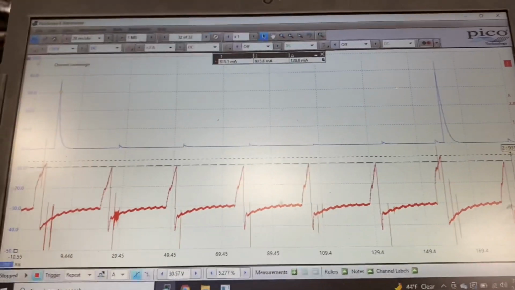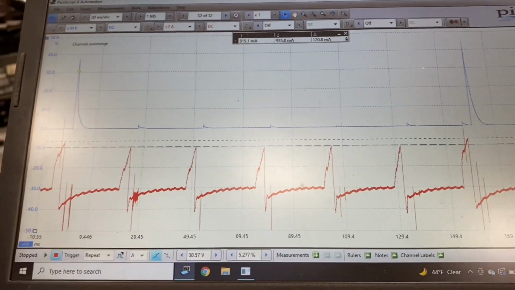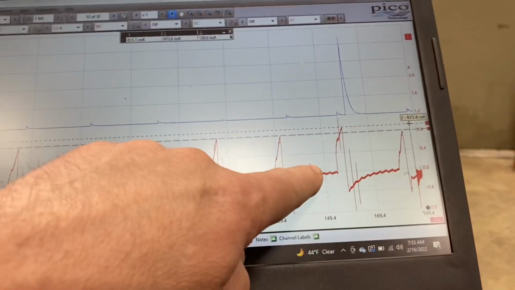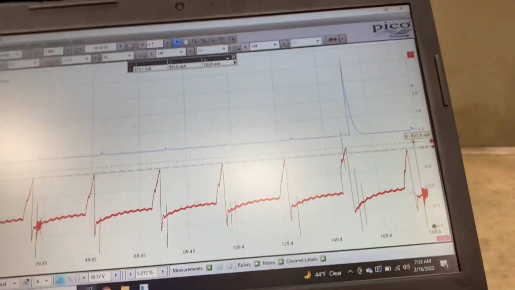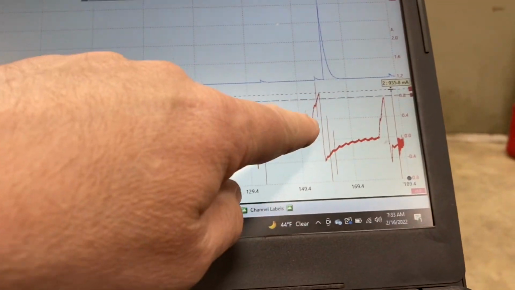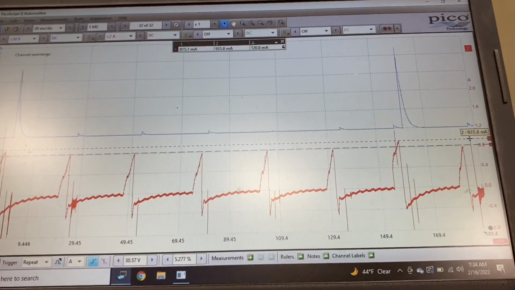So you never know when an injector is gonna fire, okay? You can't always assume that this is number one injector. Because if you look right here, this thing's firing right before the number one plug. So in your brain, you would think, oh, that's gotta be number one. Chances are that's not the case. That's why you can never time off an injector.